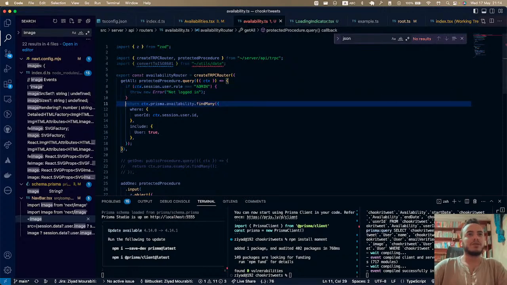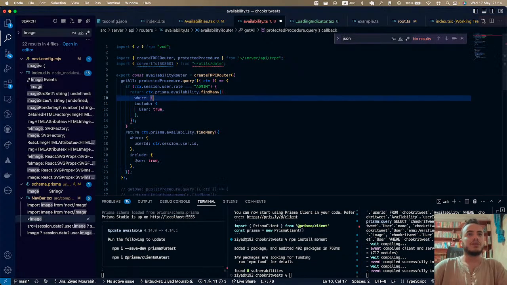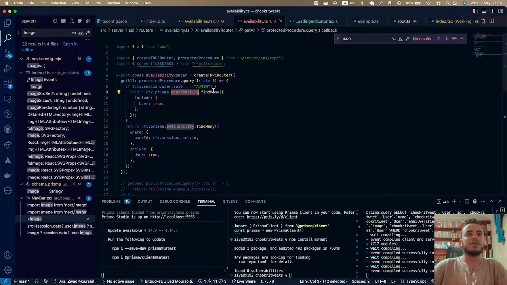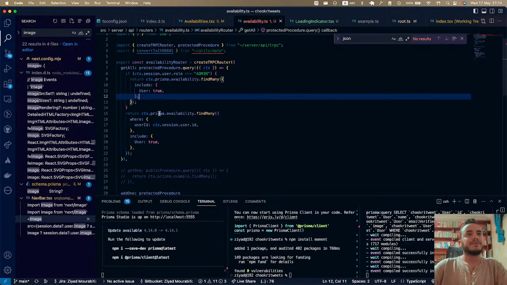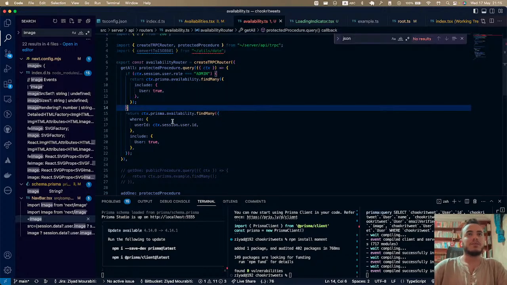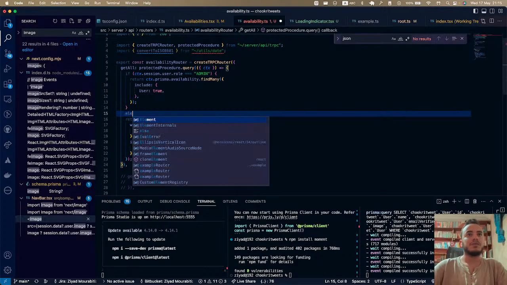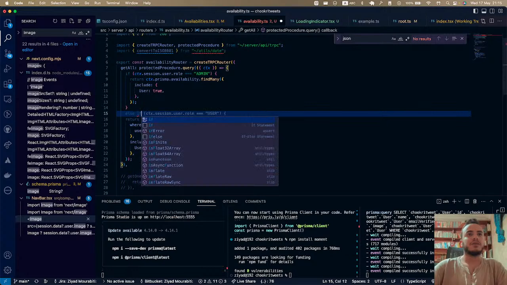If they are an admin, we'll do the same thing here, but this time there's going to be no where clause. So we're going to be getting all the availabilities regardless of whether the person is you or not. Otherwise, it's assumed that you're not an admin, but you could also be a regular user. Regular users do not actually put availabilities here, so we can do an else if.